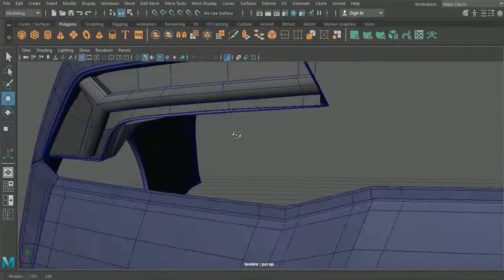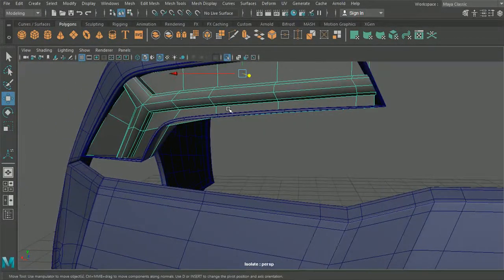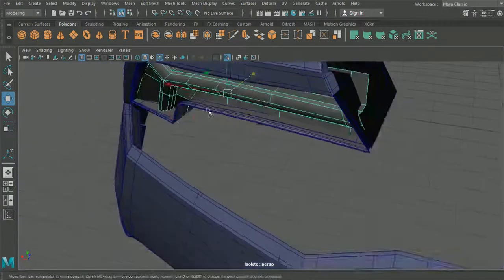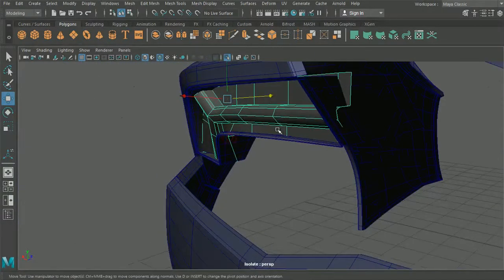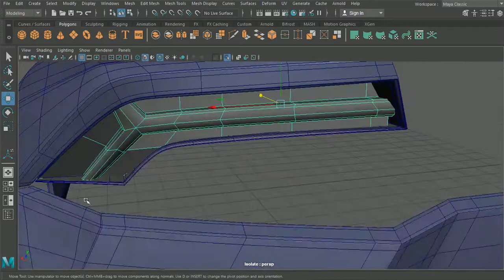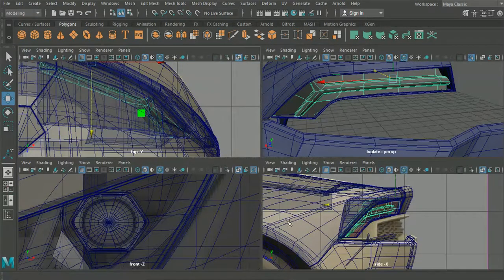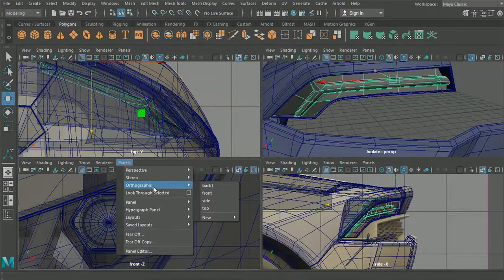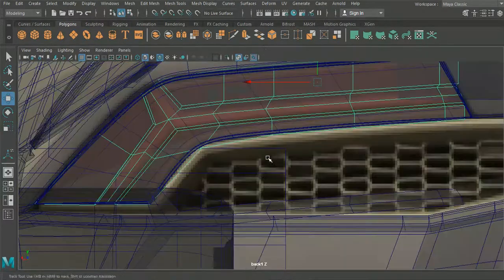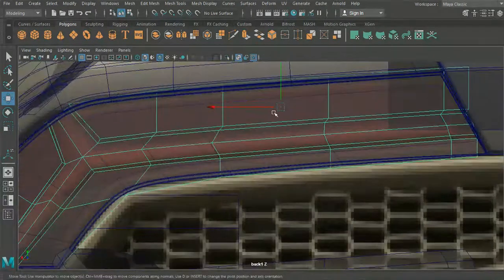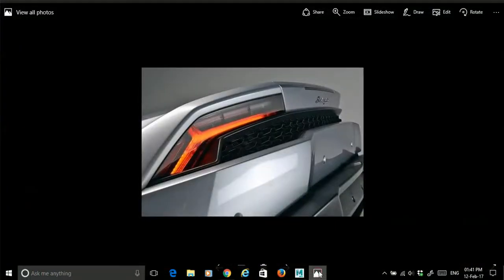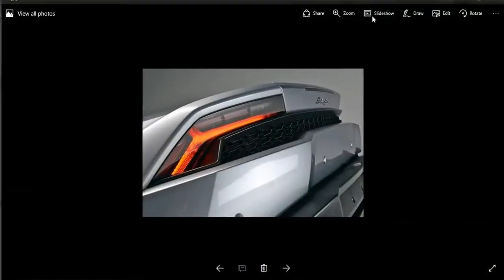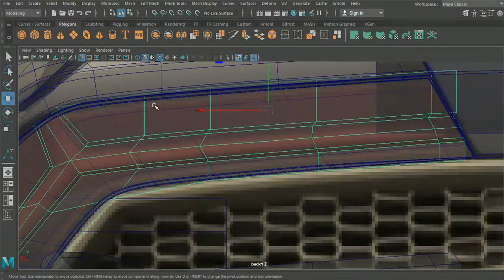Okay guys, so I followed that all the way around here, so we've got all these faces around these edges now, and these are going to be home to the various other sections of our headlight. Now, I believe it's split into 3 sections across the top. So what we'll want to do here is divide this up nicely into 3.